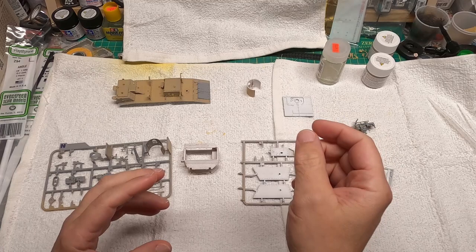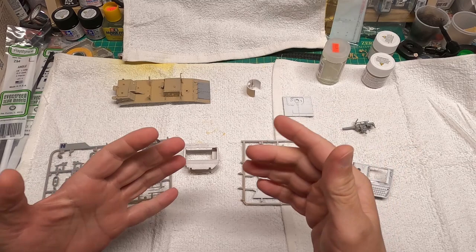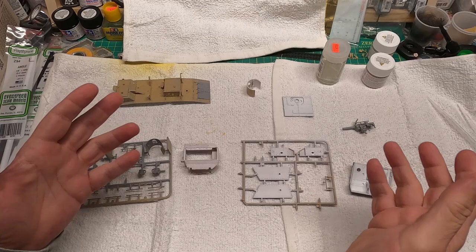Now, you will also see on other channels, people go at length when they airbrush, playing with the pressure on the brush, with the mix of paint they use, you know, thinner to the paint itself. And again, some people really get into it, and the paint jobs look incredible when they're done. I like to keep things simple.